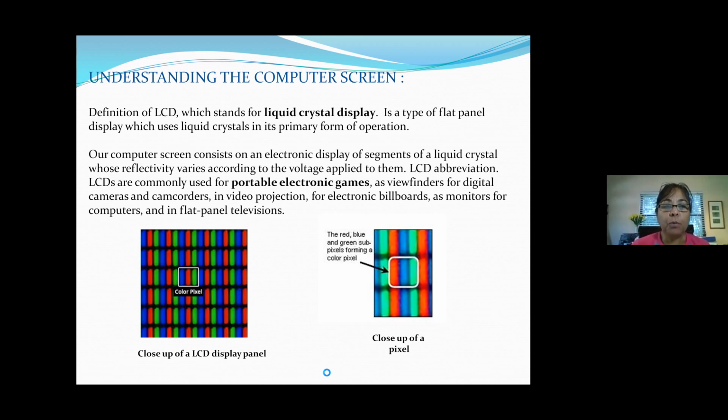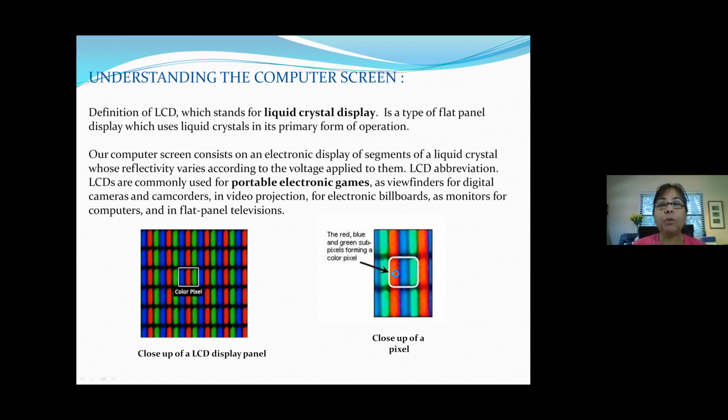That means any 2D flat screen is composed of these liquid crystal displays. In your computer, we see here a close-up of the display, the screen panel. We have all these little dots that are blue, red, and green, blue, red, and green, the whole way across your screen. Every three of them, blue, red, and green, are called a pixel, okay?